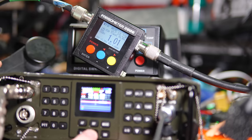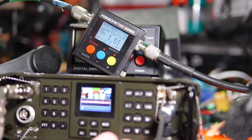This was kind of a difficult radio for me to review, for reasons that I'm going to get into, but let me first off just cover the basics. It is a 20 watt radio, and that varies depending on what band you are operating on. It's mostly an all band radio.